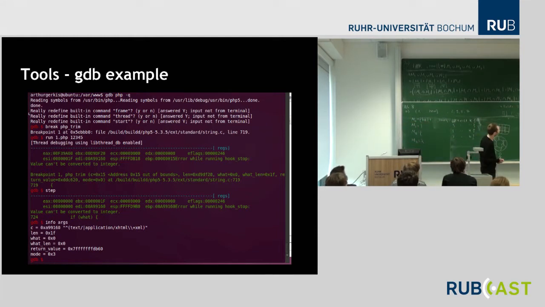Oh yeah, it doesn't show anything. But okay, I will explain anyway. Here I have set a breakpoint on php_trim. Why php_trim? If you want to set a breakpoint on the trim function in PHP, you won't be able to do that, because PHP uses a lot of macros.